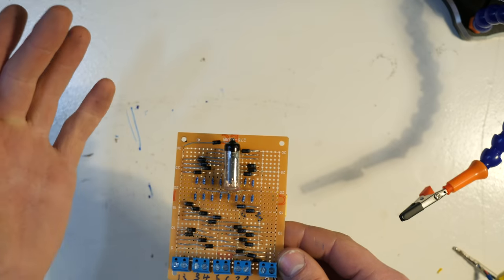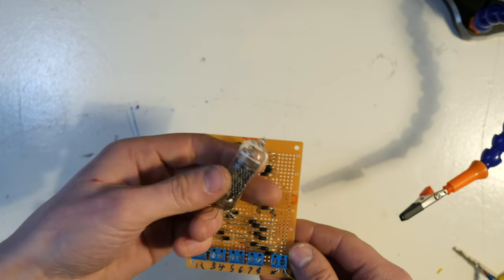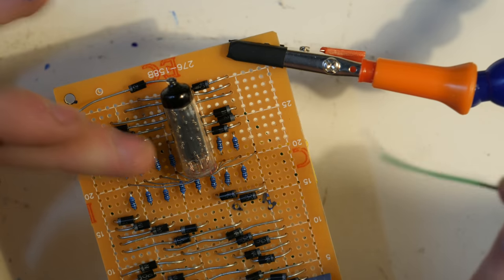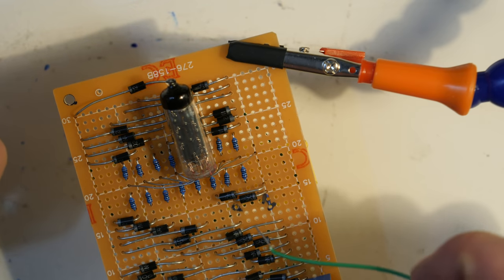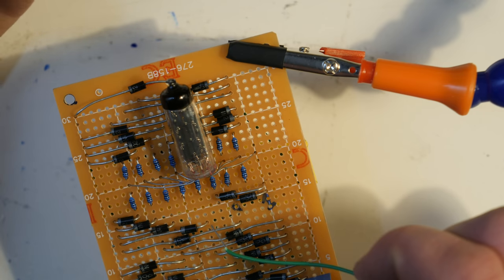So with that all in mind, I had this Numatron, and this Numatron actually made sense. But why does it make sense to use this Numatron over a Nixie tube or a VFD display? Well, the answer is very simple. All we need to do is look at the functioning of a Numatron. So a Numatron looks like a vacuum tube. However, it's got more in common with an incandescent light bulb, because it is basically a light bulb with filaments in the shape of a 7-segment display.